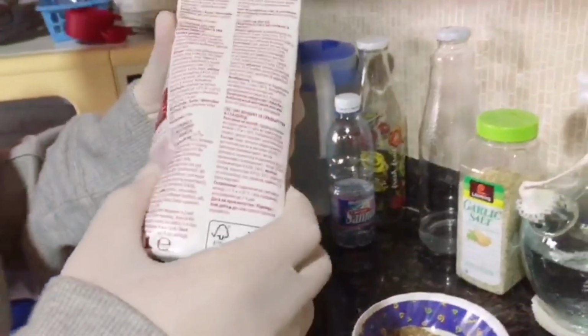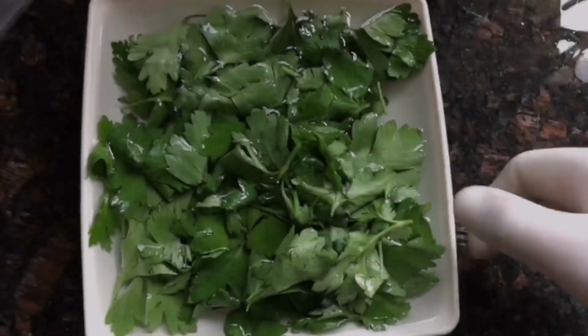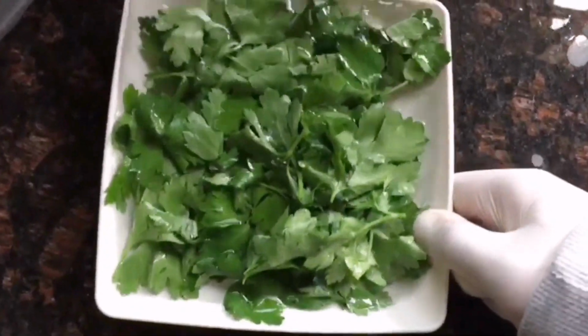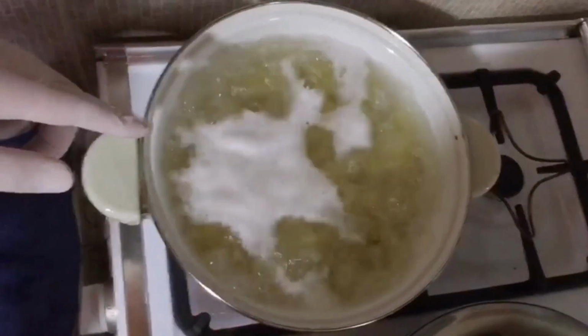The second ingredient is cream or double cream. The third ingredient is some parsley and 1 garlic and some cooked pasta. We're going to slice the chicken in half. So, with a big knife.